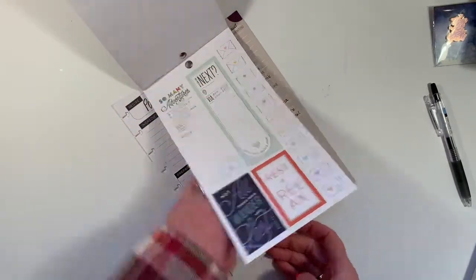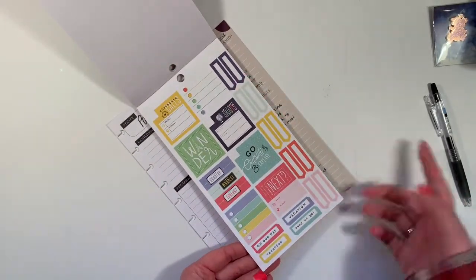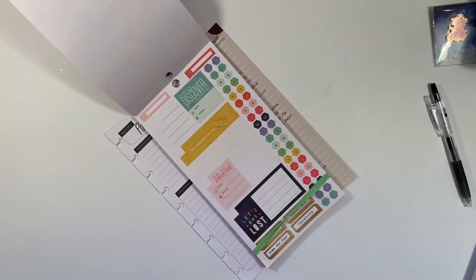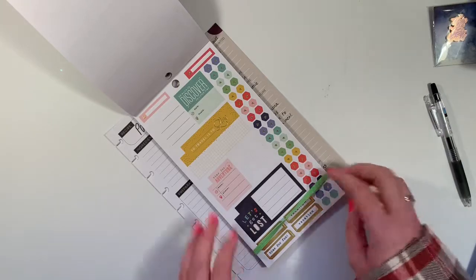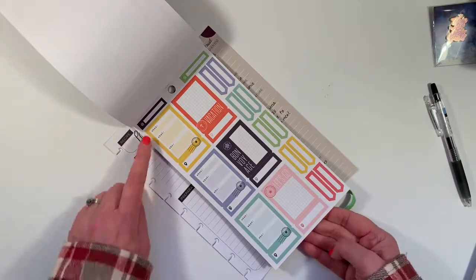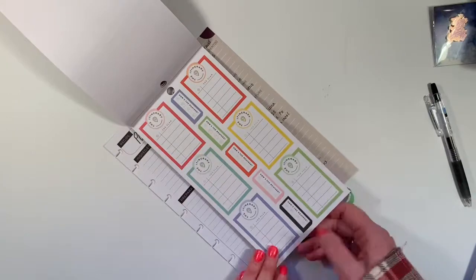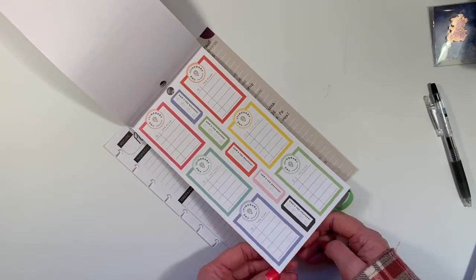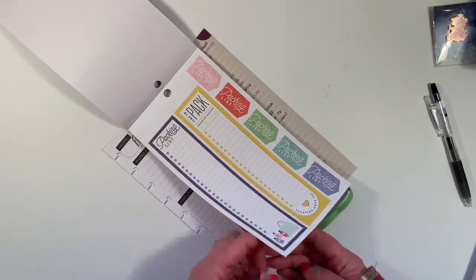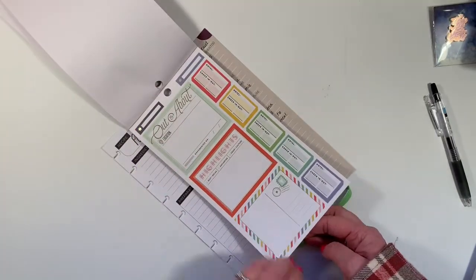Envelopes are fun. These kinds of stickers here, you wouldn't necessarily need for travel. This is what I plan to use. That's why I put my elastic band there. I wanna use these hexagons as bullets, but let me show you. Even this could just be a birthday party or any family event. It doesn't have to be a travel. Same with the itinerary if you have a ball game or a big shopping day. Packing list, that'll be fun to use. Obviously, those are vacations and hotels.